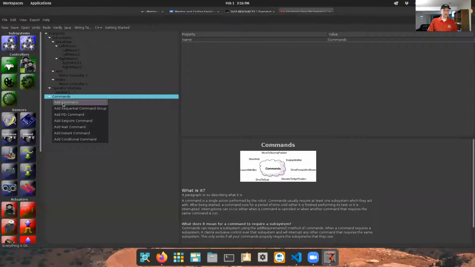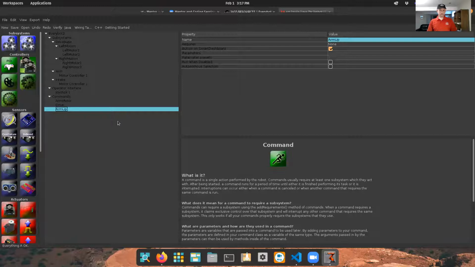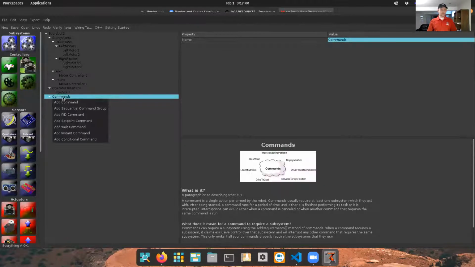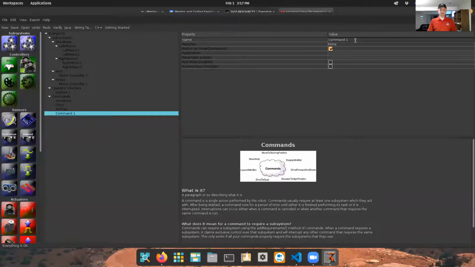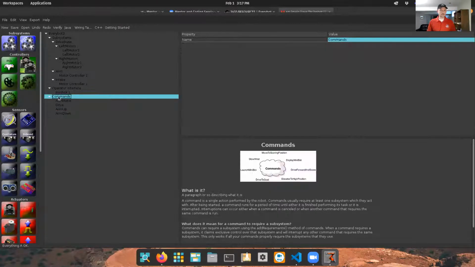And another command would be something like arm up. And another command could be arm down. We could also have intake.